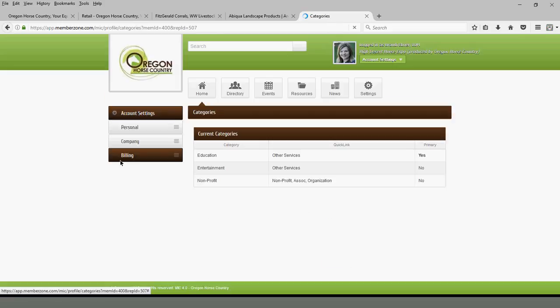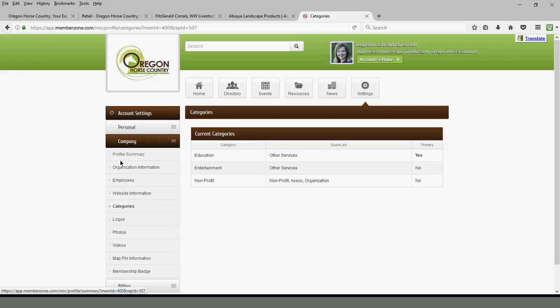The next category, or the next section down, is called categories. You as a member do not have control of this piece actually. This is the only part that I must do. So if you want to be added to or taken out of any category, just let me know. I can do it with a couple clicks. The only reason we don't allow members to do this is we've had numerous occurrences where members put themselves in every category or things that absolutely did not relate to their business just to try to get found a little more on the internet.